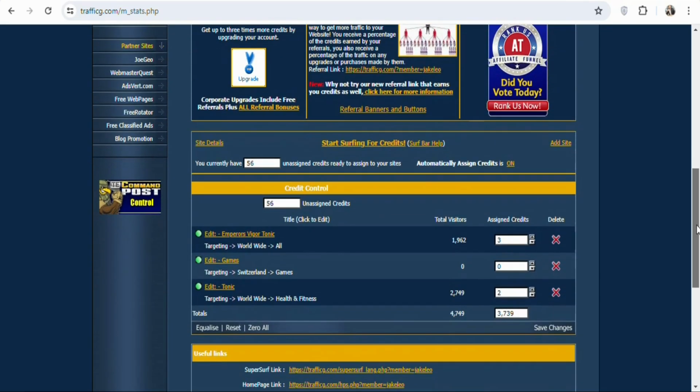As I scroll down, you can see this is your ad. You can see it right here. The next step is that you have to assign credit. The credit that you earn, you have to assign the number of credit that you want to use so that your ad can run. As you can see, one of my ads, you can see the number of visitors that I got. I got 1,962 visitors. So you can see my credit is now left with 3. You can see another ad right here. It is still on. You can see the number of visitors that I got.